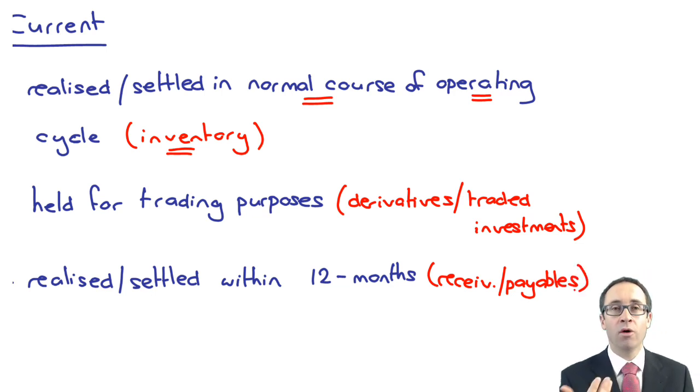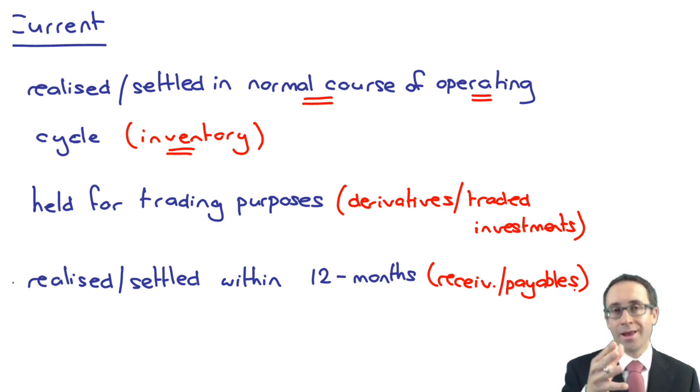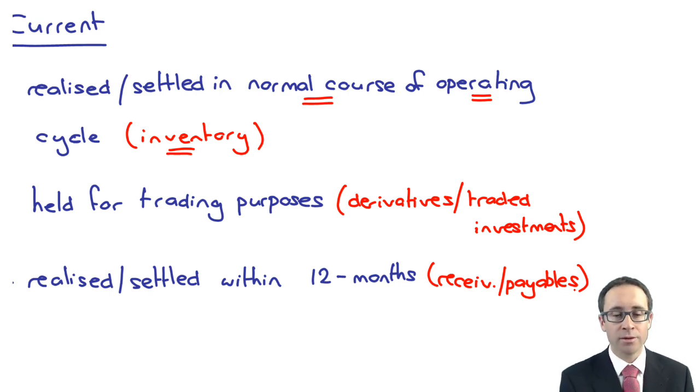If you have a receivable or a payable that is due in more than 12 months, then it will be shown as non-current. But if that receivable or payable has amounts that are due within less than 12 months and more than 12 months, then you would split it between current and non-current. Okay, so that's a key aspect there, particularly if you have any long-term loans within the business. You would need to show what you're going to pay within the next 12 months and then what you are going to pay after 12 months.